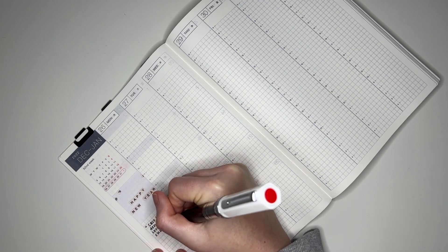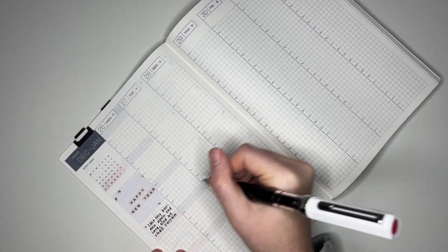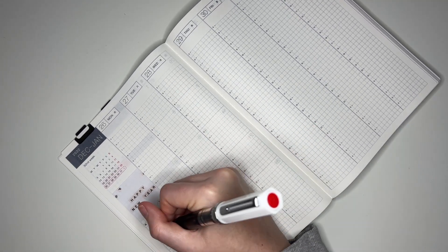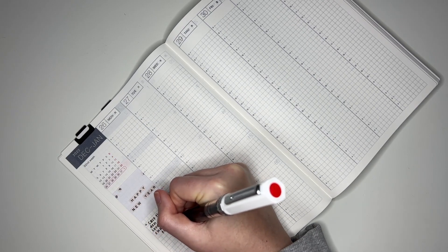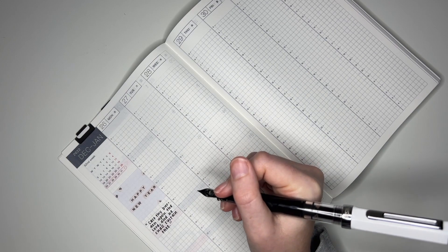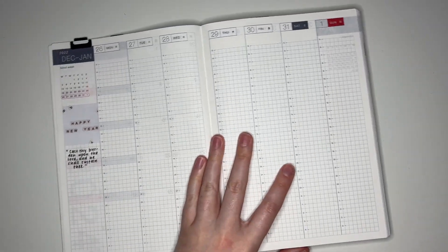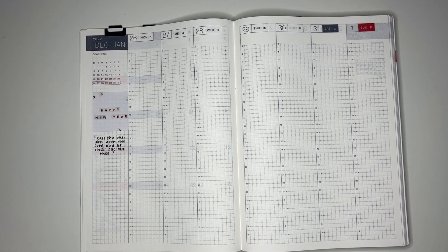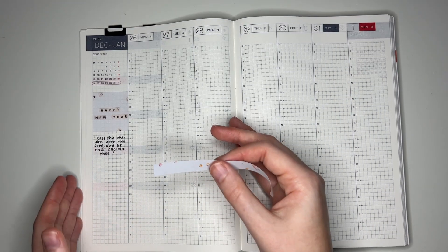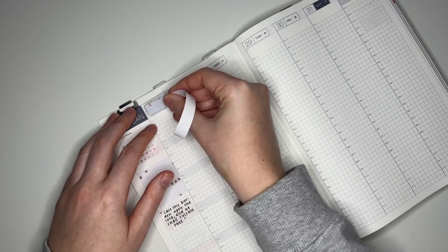But I'm hoping y'all will enjoy these flip-through videos. I'm going to be setting up and showing you how I set up this planner right here, which is one of my main planners for 2023. I'm also going to be showing you another new planner style that I'm using that I'm very excited about. I'll list the planner, the pen I use, and the ink I used down below. Any sticker shops I mentioned will also be linked down below.